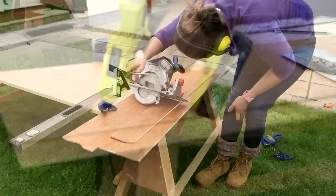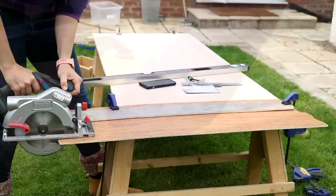Once I got home I put the MDF on my saw horses and decided to take a lot of your advice and make a fence for my circular saw. This allowed me to make much quicker cuts without having to keep marking my measurement and then a measurement for the offset. I set up a speed square to 15 centimeters, aligned the fence to the pencil line, and cut with my circular saw. Although I had a plan, I struggled to work out whether three or four strips would look better, so I got a visual and decided three was enough.